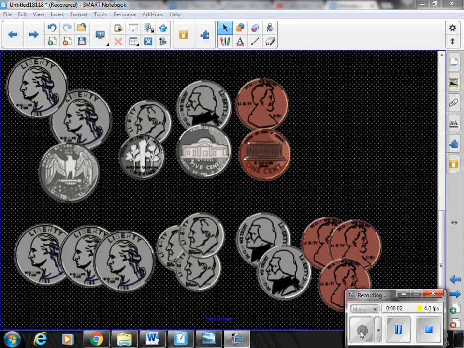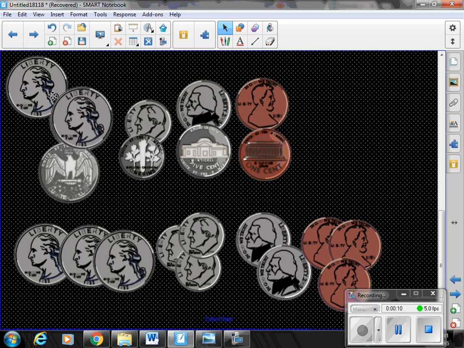Counting money. Before we count money, we need to know the value of money. So before us right now, we have the common coins that are used when using money. So we have quarters, worth 25. Now I want to encourage you to write the value of each coin on the top of it when you're trying to figure it out. We have dimes, worth 10, nickels, worth 5, and pennies worth 1.